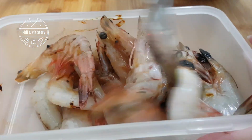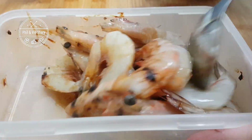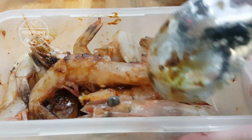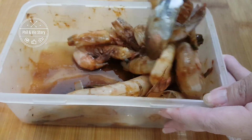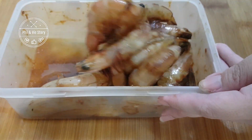For mine, I'll be using the Assam jawa and sugar, dark soy sauce and prawns. For this round, I add a little bit of ginger powder as well. For the prawns, I have removed the legs and also removed the veins. Then marinate with all the ingredients I've said just now for 30 minutes.